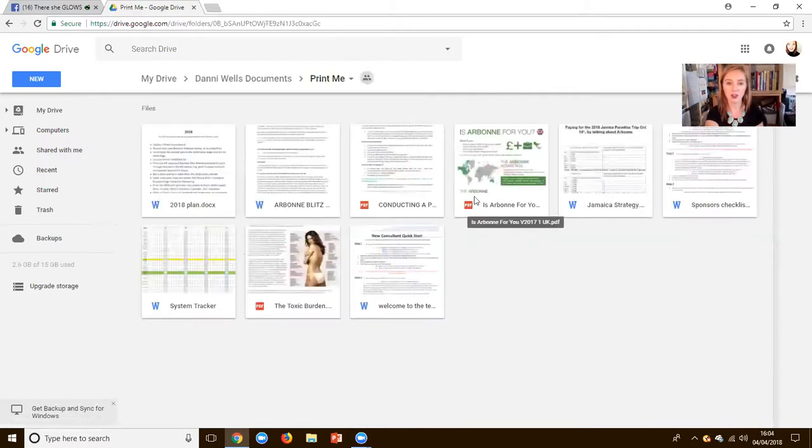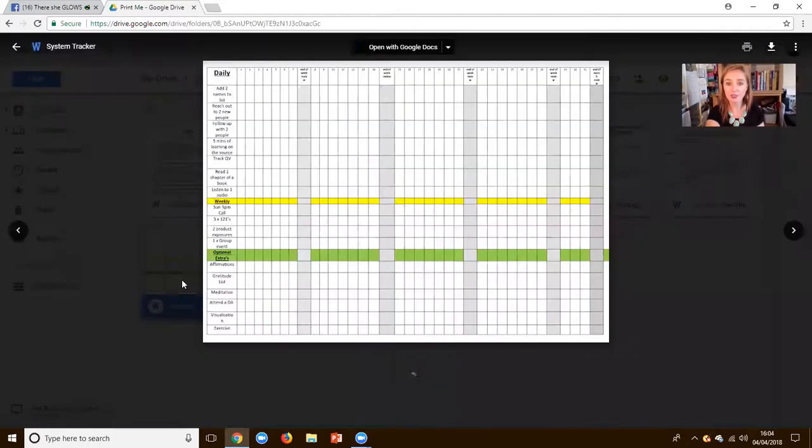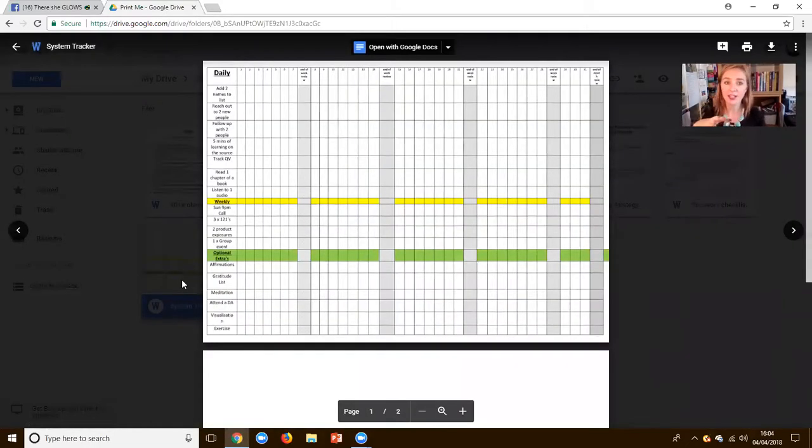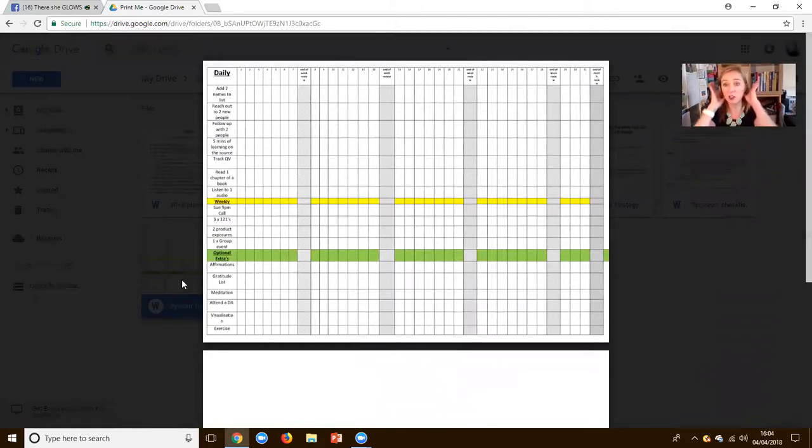So the tracker, I do this tracker every single day, and it says on here I spend 1 hour of focused time doing my tracker, and then anything that I do on top of that is a bonus. But as long as I've done my 1 hour and I do it in the morning, then I know that my work is done for the day and anything else is extra. So on the tracker, the top half should take you 1 hour.